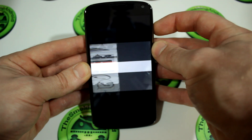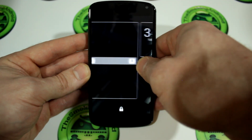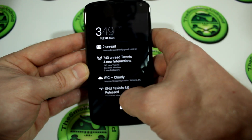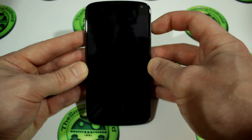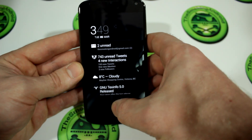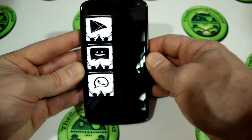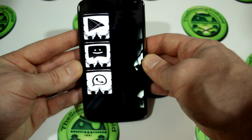Go ahead and swipe that to the left. Jumping back from the home screen, this is based on Android 4.2.2. We have all of our lock screen widgets that you'd expect out of Android 4.2. With Paranoid Android, starting from the lock screen, if you're in a widget and you just long press on the lock button, it'll jump right in there — you don't have to click on it and then swipe to unlock, which is really, really convenient.